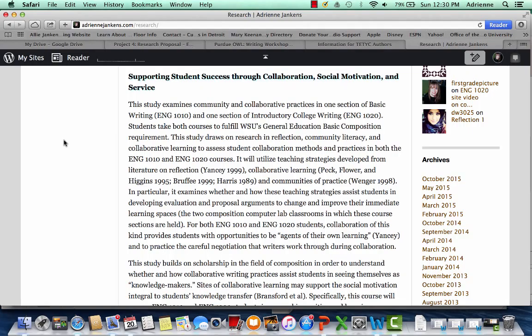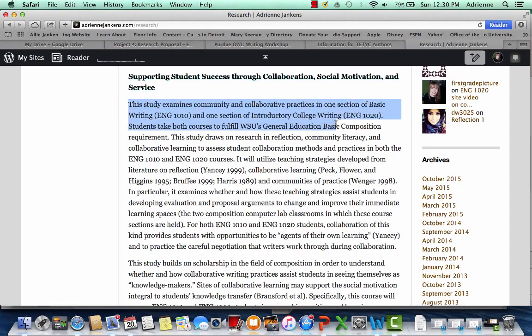It might make sense as I talk through this if you pause the video so you can read through the paragraphs as we're looking at them. But one of the things, or a few of the moves that are key in this first paragraph are the introduction of the subject of the proposal. So that's one of the things mentioned in Chapter 3 in the Writing a Research Proposal section that you'll read this week.